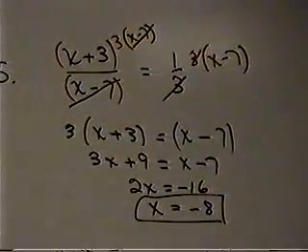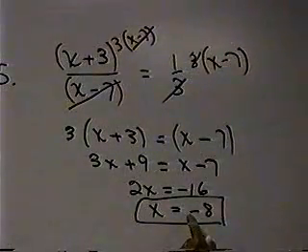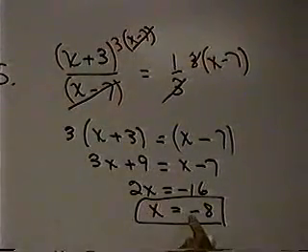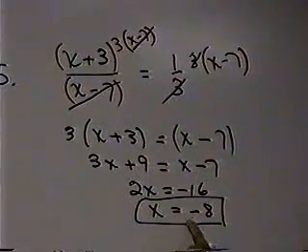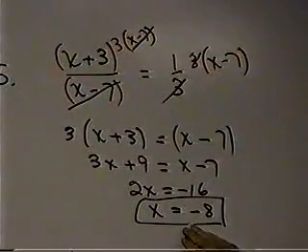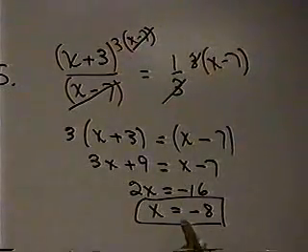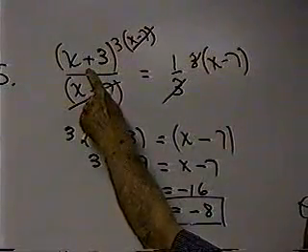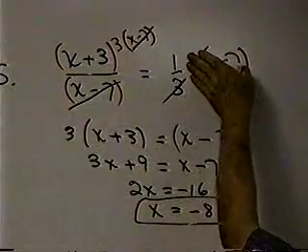All right? Now don't forget to check equations. Here's the thing you must make sure you remember. You've got to go back and put that in the original equation. And if it makes the denominator 0, then this is a no solution problem, even though you get all this to work out. If it makes the denominator 0, then it's a no solution problem. So we'll go back and check it. So we put the minus 8 here. We get a minus 5 over a minus 15, and that is equal to 1/3.